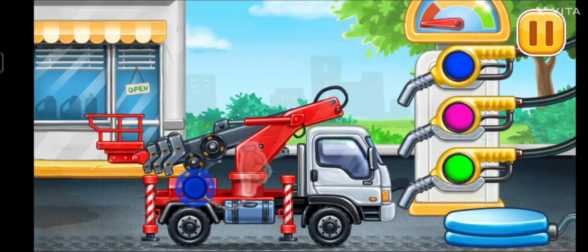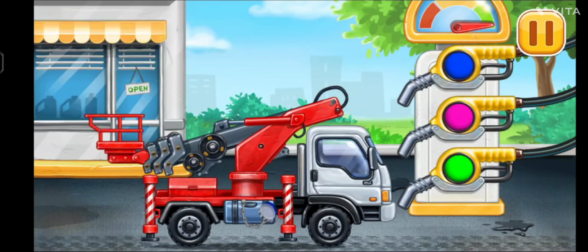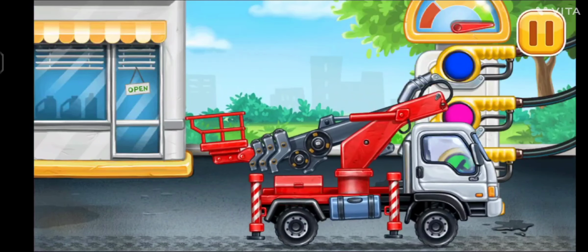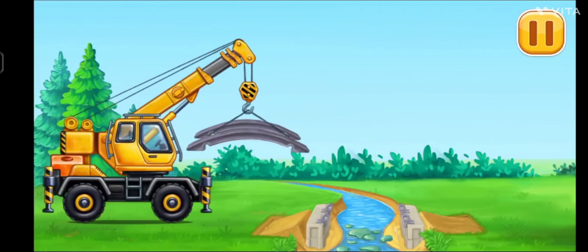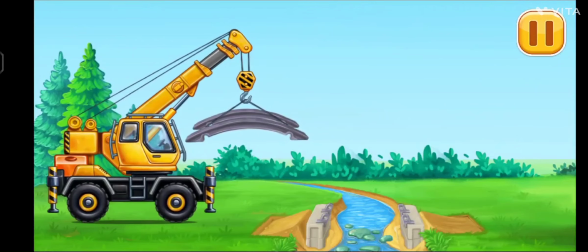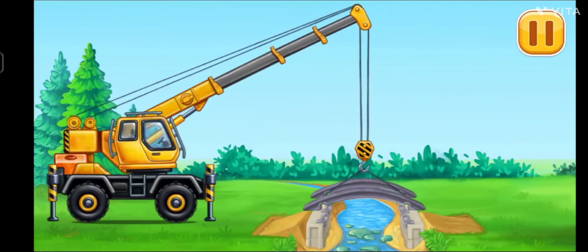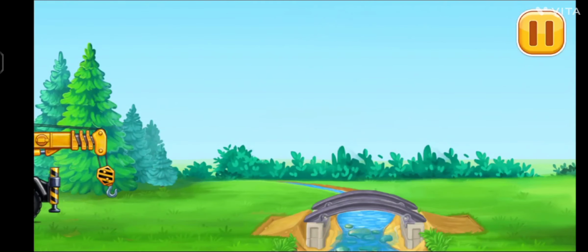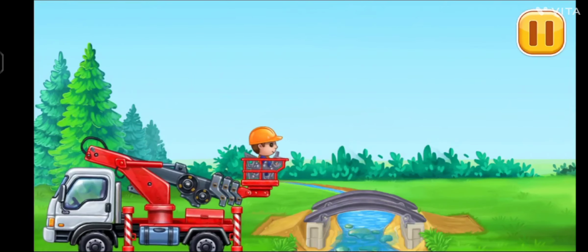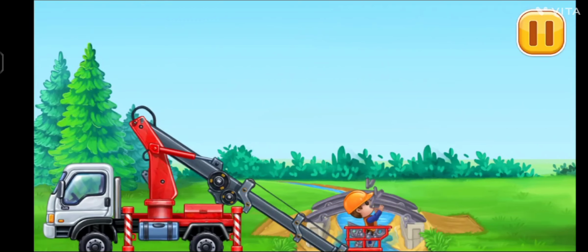Now we need to fill it. Cherry picker truck. Pump. Done. Let's place the frame. Thank you.